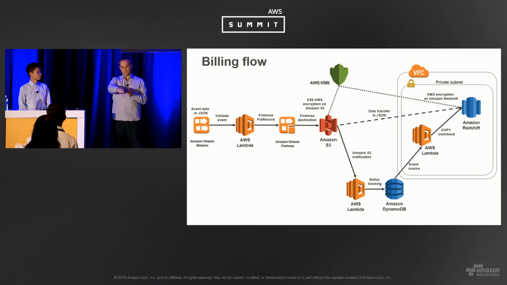If you're asking why we have Lambda sitting in between, thank you for mentioning that. In this particular case, the job of this first Lambda function is to validate the data. We can't guarantee that we don't have a bug in one of the data producers, that there's malformed JSON at the point it enters the stream. So that first Lambda function's job is simply to validate that it's valid JSON, so that we don't corrupt data by the time it gets to Redshift.